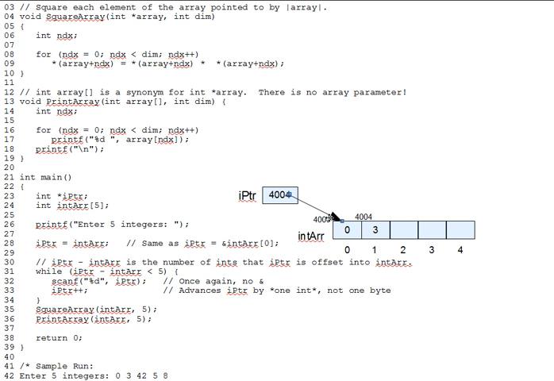So, the only question that remains is, how do we end the loop? We want to do this when iPointer is pointing past the end of int array to what would be int array's element number 5, or 6th element, as shown in the diagram. So question 2, what address will be in iPointer at that point? Pausing and thinking about it, coming back. iPointer at that point will contain 4020, 5 integer sizes in from the start of the array.